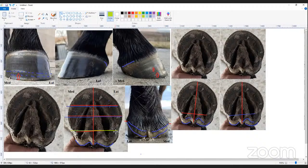When you're holding the foot between your knees or wherever, and you're pulling that rasp towards you, it's much easier to rasp that lateral side on either foot than it is the medial side. And so we tend to over trim this side of the foot and the lateral side of the foot. And then what happens is because that heel starts being a little more forward in our eyeballs, we're still looking at the tip of the heel as if it's level or even with the other side, when in reality it's forward. And so we start turning the foot to kind of look that way too. Plus, when you pick up a horse's foot, it naturally kind of cocks to one side.